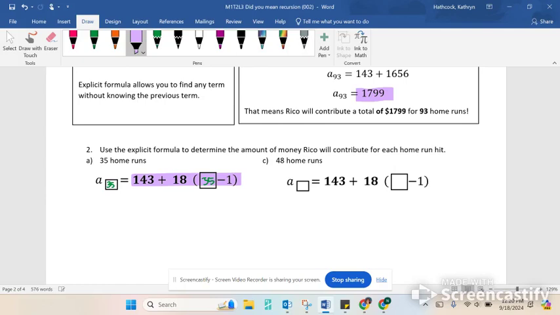I don't remember these numbers, so I'm putting it in my calculator too. 143 plus 18. Don't forget those parentheses. They are super important. And you should get, oh, that's the highlighter. Let's try that again. A35 equals 755. Try that with C. And if you'd like to try B, C, and D on your own, do that, pause your video, and you'll get the answers back up here in just a second.